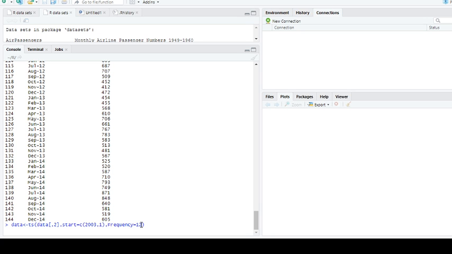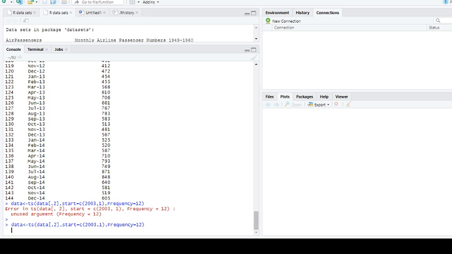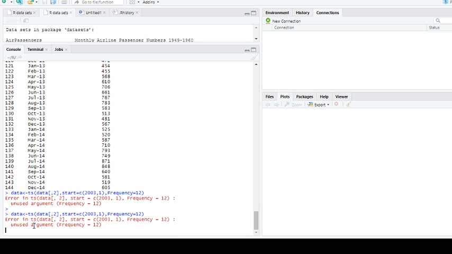So I'll need 12 years of data, and the frequency of both is going to be 12, right? So if I want to see what Minitab has done for me, I'm just going to check whether I've got it right. Yes, I may have got it right only.